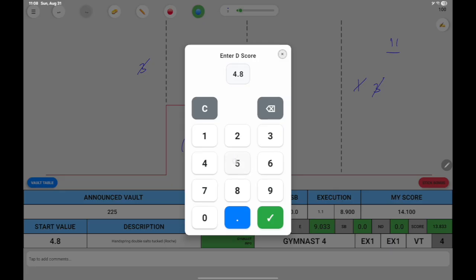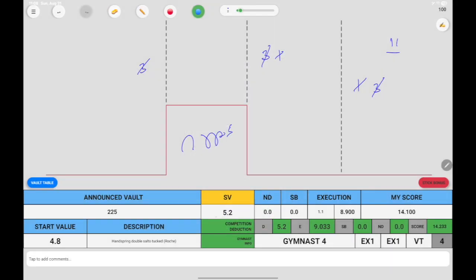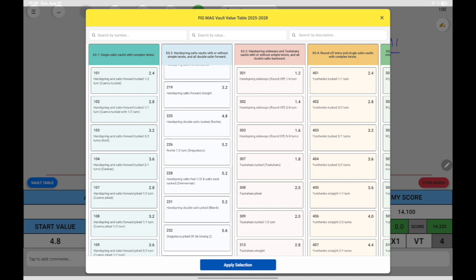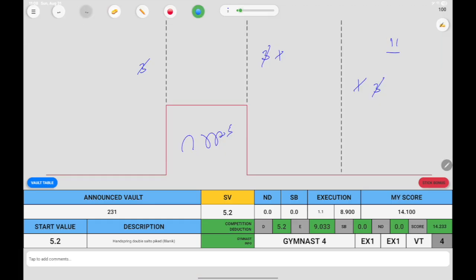It's a 5.2 now, and it doesn't change any calculation. And the opposite, if the announced vault was a more difficult vault like a Blanik, for example, a double pike, but he did a Dragulescu instead. So this is only the announced vault part. It's only for you to know what the gymnast intends to do.